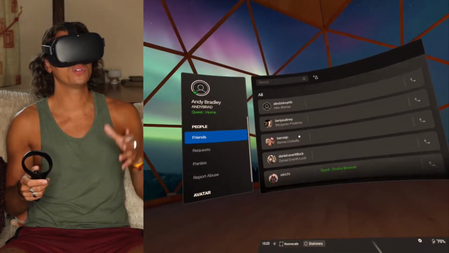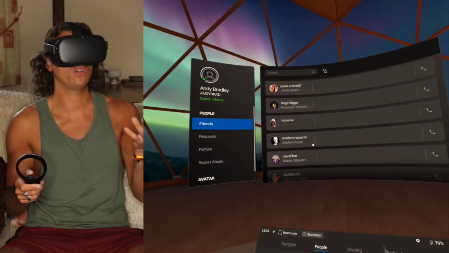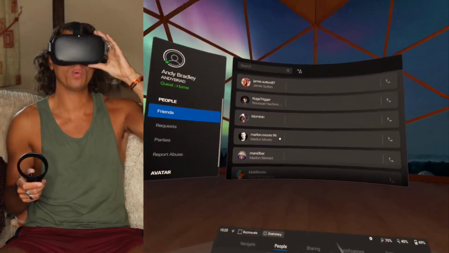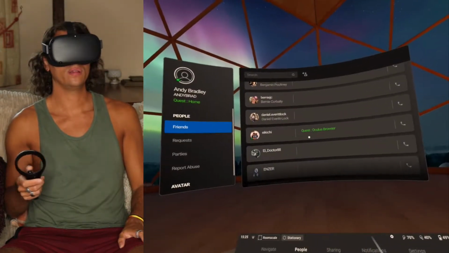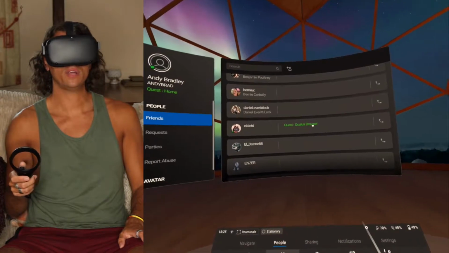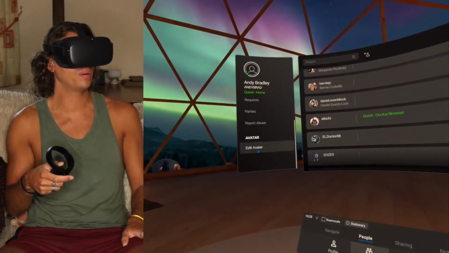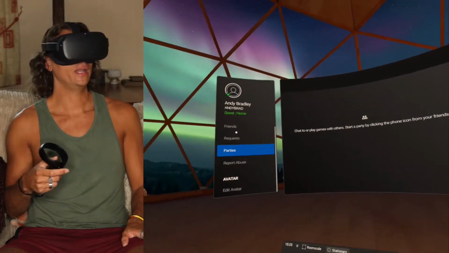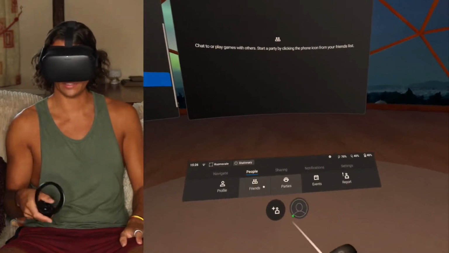Friends. These are all friends I've got. I think this is conjoined with my Facebook as well, so it's bringing up Facebook people, but they don't have an Oculus headset. I don't really understand how it works. I believe you can call them as well within here. I think this one's an Oculus person. He's in the browser at the moment. And yeah, here you can see requests from people, what kind of parties are in motion right now. If you've got people in your party already, you'll be able to talk to them, et cetera.